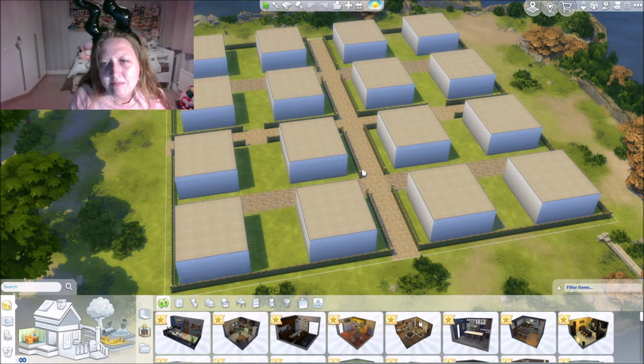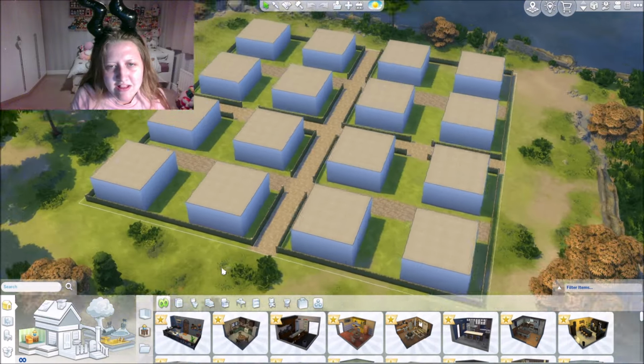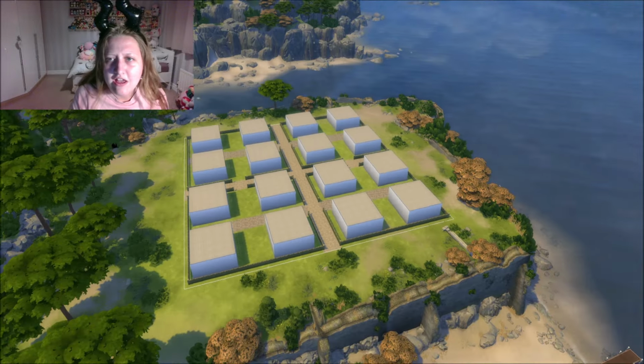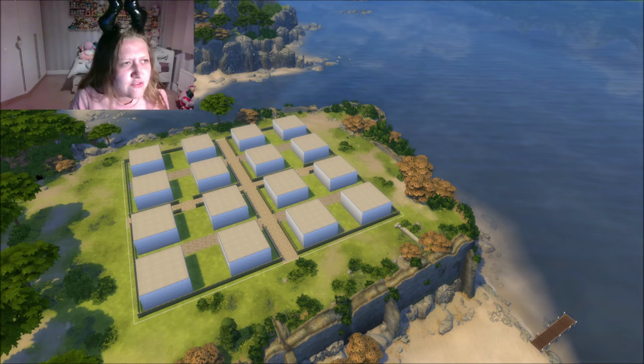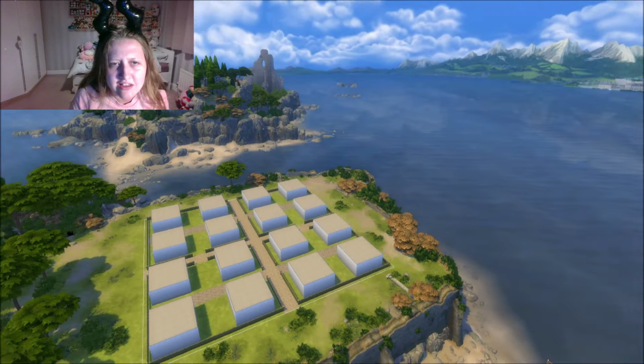It's the same amount of characters as last time, because I like this layout. The layout works well for me. So yeah, we're doing it. Another 64x64 lot. And I don't have very many 64x64 free lots, so I ended up going for this one here on the island. Honestly, it kind of works.